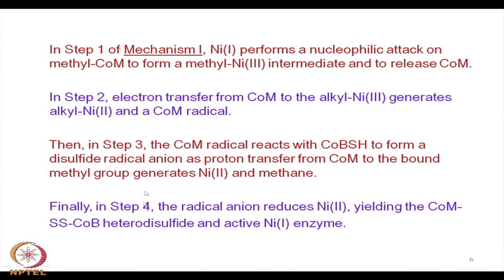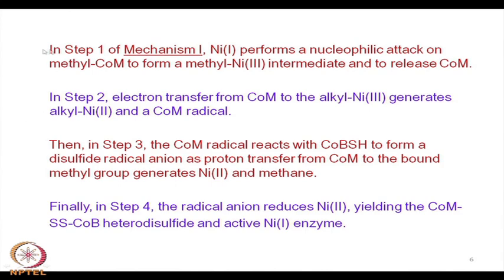It is not a pure disulfide radical that is formed. The disulfide radical is formed as proton transfer is taking place. Sometimes the disulfide formation without proton is important, and sometimes the part which is attached to the proton is important also for proton transfer, because in all the cases you will find that a thiol function is there, and that thiol function can have different protonation levels, either protonated or in the deprotonated form. So, the radical anion reduces the nickel 2, yielding the corresponding heterodisulfide, and nickel 2 is then reduced back to nickel 1. So, when you start from step 1 to step 4, you are starting with nickel 1 and you should be able to complete the cycle, and you will end up with nickel 1 again, back to go to your cycle again.